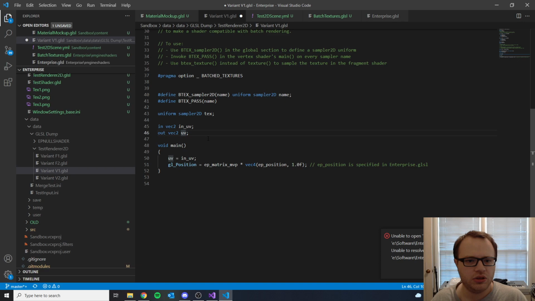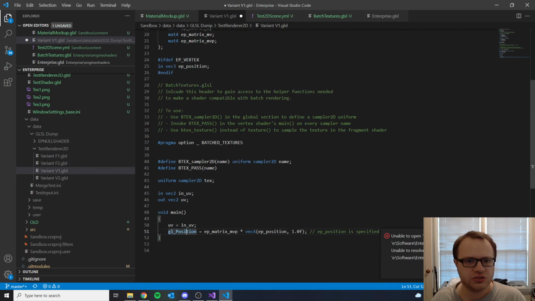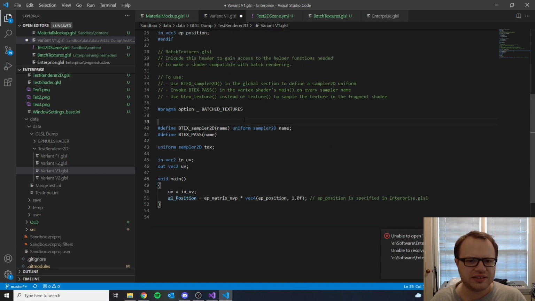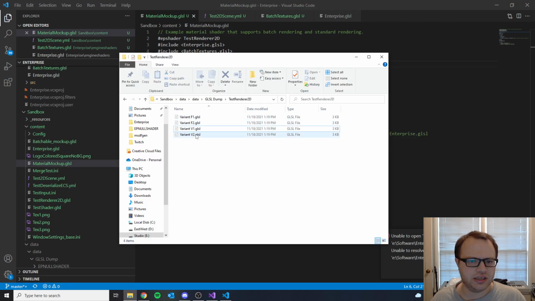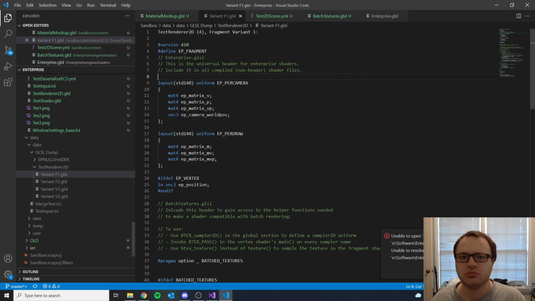In UV and out UV are the same. We multiply the position by the model view projection matrix. And all of that seems really basic. So it's probably not in the vertex shader. Let's take a look at the fragment shader.